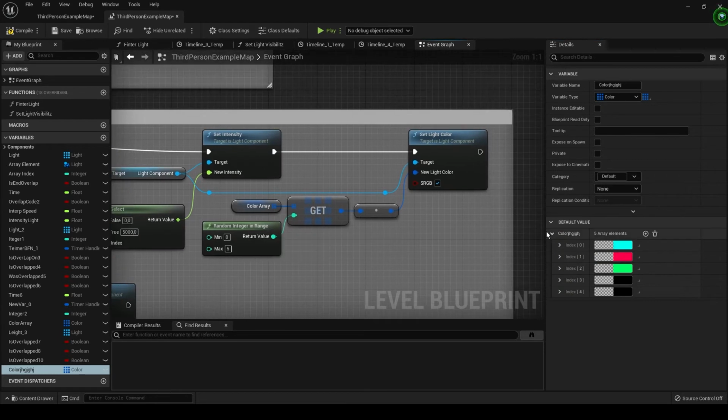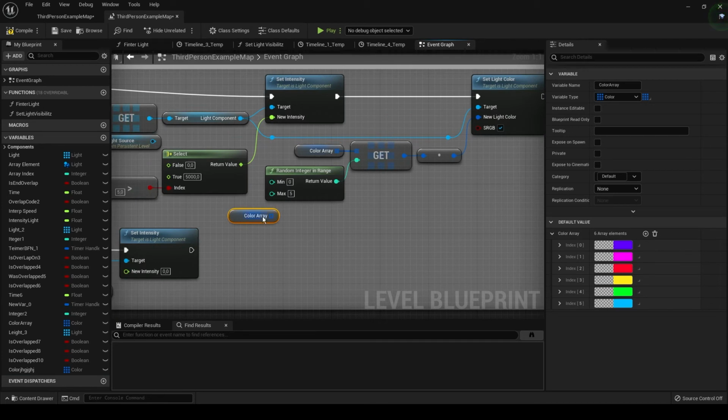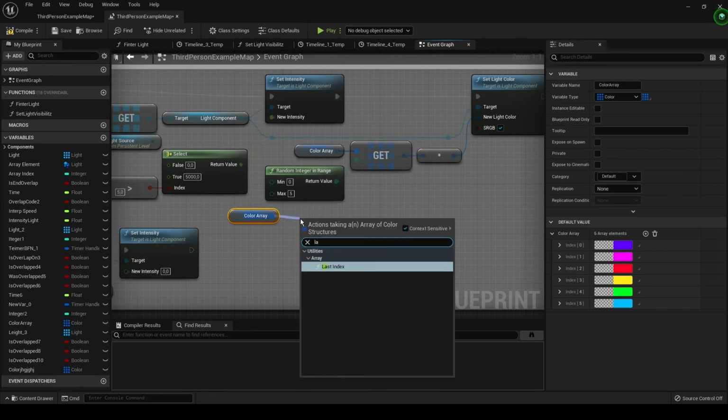And we can always make this color array. Get last index.